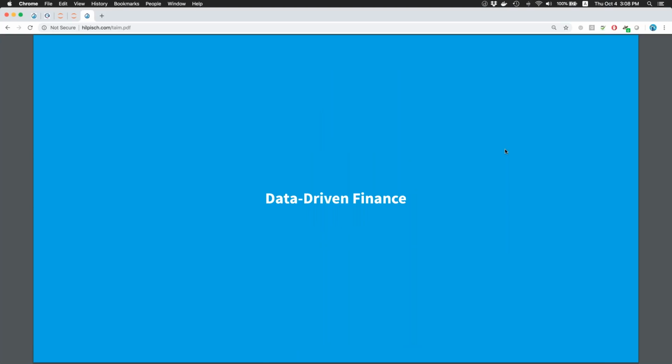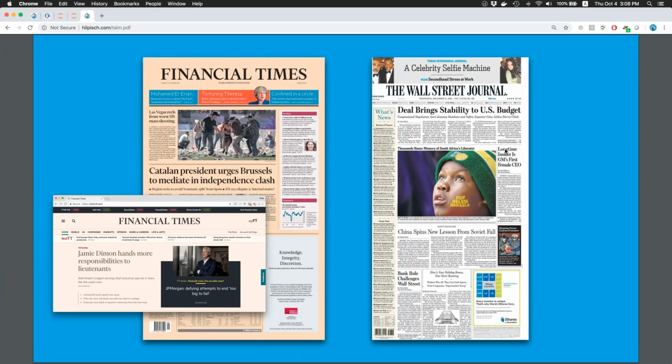A few words on data-driven finance. I'm pretty sure all of you have read the Financial Times or the Wall Street Journal. Even if it's rare, in particular for me, to read it in print form, of course you have access to all the content these days on the web, for example. But this is, I like to say, not what drives financial markets anymore. It's not that people sit down and have a look at the Financial Times early in the morning, then show up for work and say, well, I've read this in the Financial Times and I want to place a trade on XYZ because I gained this insight. I think times have changed there a little bit.